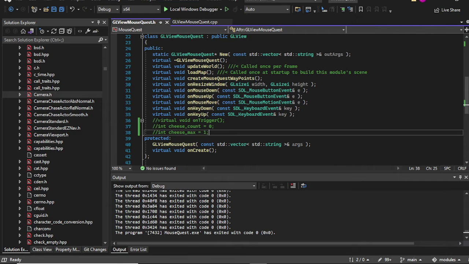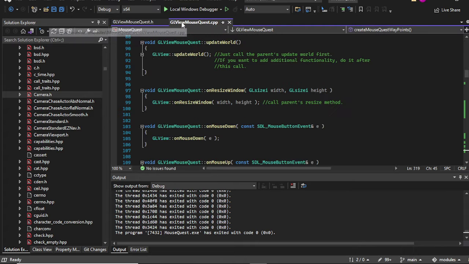So firstly, I wanted to use the waypoint aspect of once the mouse enters the waypoint of a cheese, the cheese would disappear, and then increase a cheese count by 1, and the cheese max would be equal to 1 more than its previous. So I couldn't figure out how to get this all really working too well, but I think this was still the best way that I would have been able to. This was the direction I should have gone.